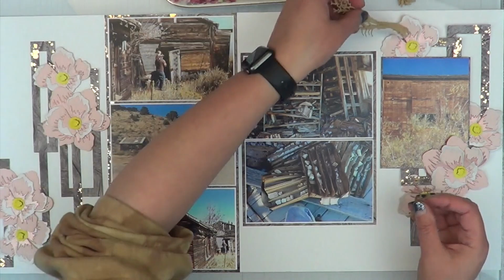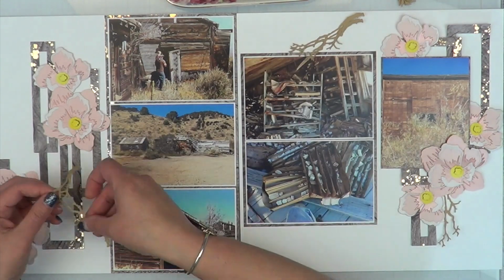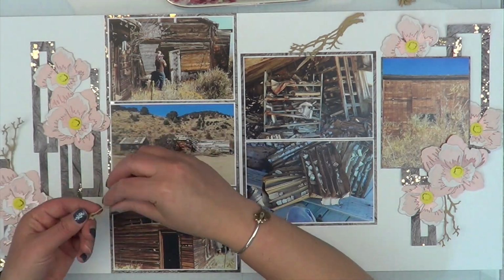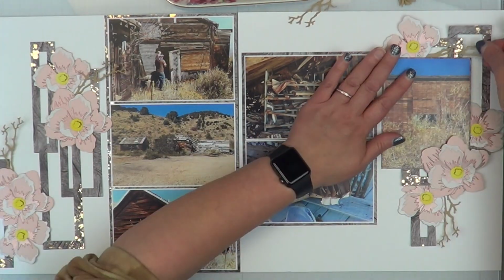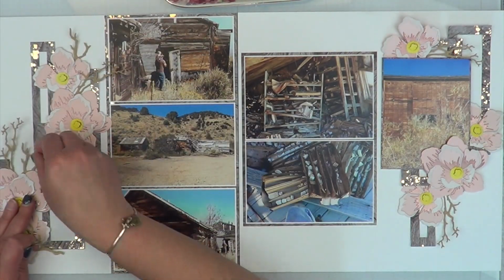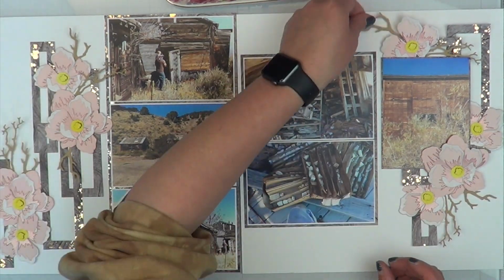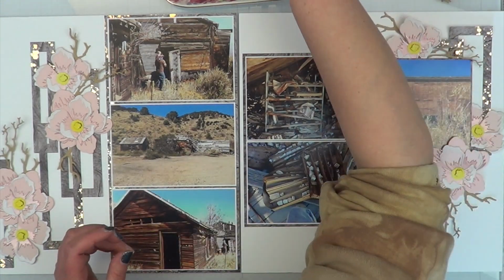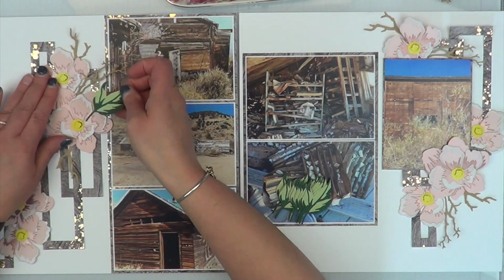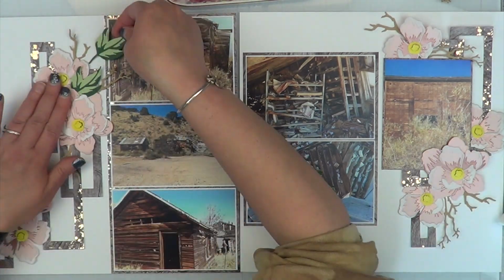Now I am taking my flowers and basically just randomly putting them around. I tried to mimic what was in the inspiration layout, but I did not. I'm also taking these branches. These branches are from a Tim Holtz die cut set. They were his tiny tattered floral thin cuts, I think. He also did a leaf one, but I don't know if they were the exact same, because I kind of mixed them all up when I put them in my storage, how I had them stored in my binder. Anyways, back to what I'm doing.